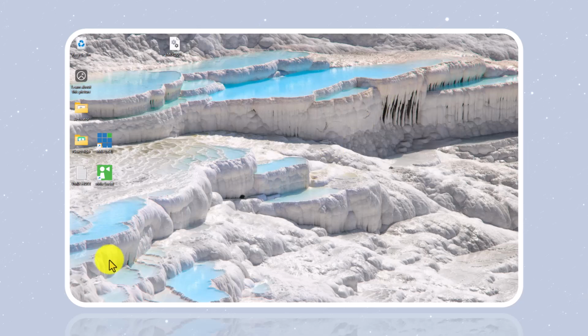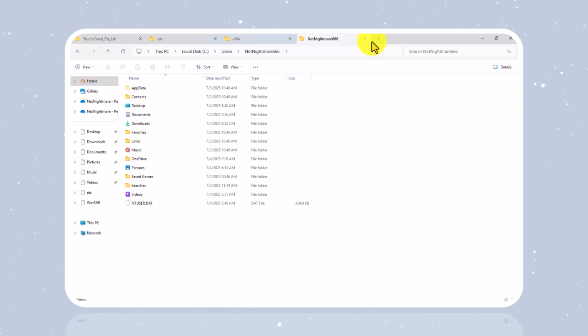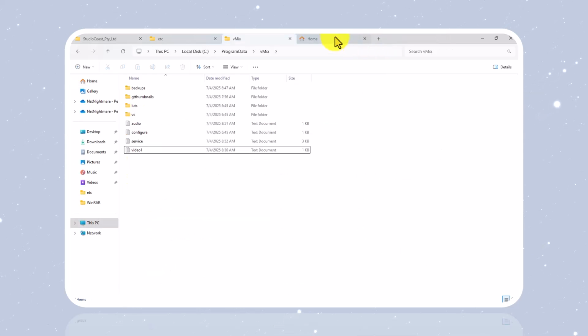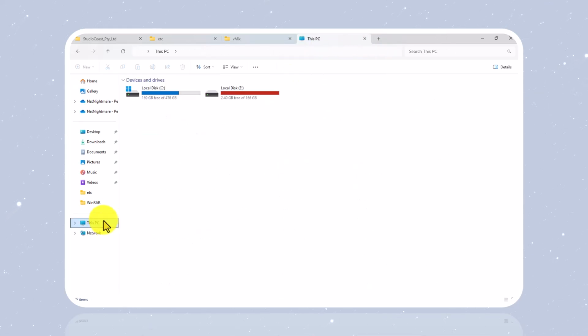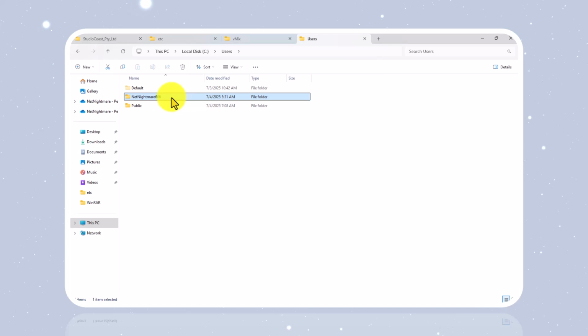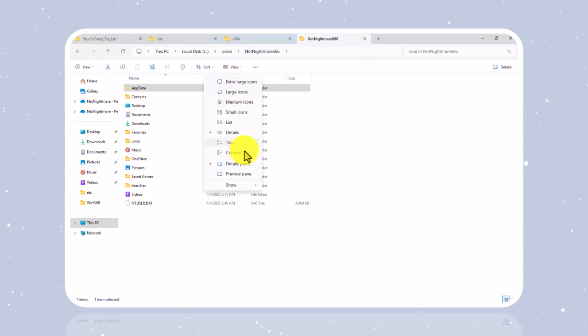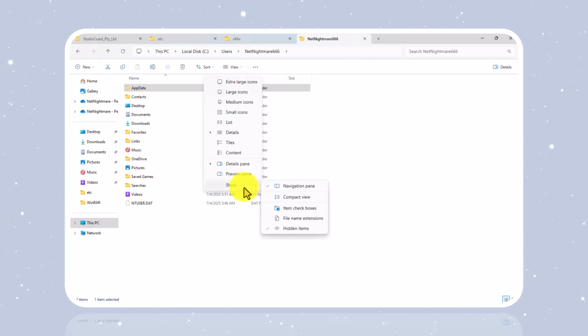So what you're going to do then, you're going to come to your file explorer. Let me first remove this. You're going to come to your file explorer, then this PC, then you come to local disk C, then you come to users, then you open your user, the one you're using, like the name of your PC, I think. When you open it, you're going to come to app data. I've been teaching you how you guys can get the app data thing, so let me hope everyone knows how to get the app data thing, because it depends.